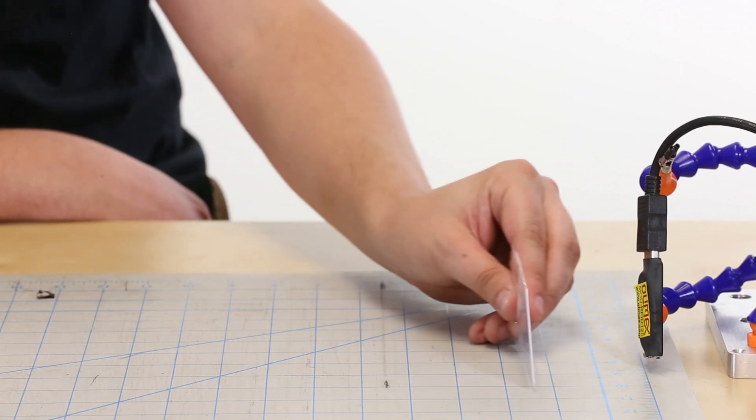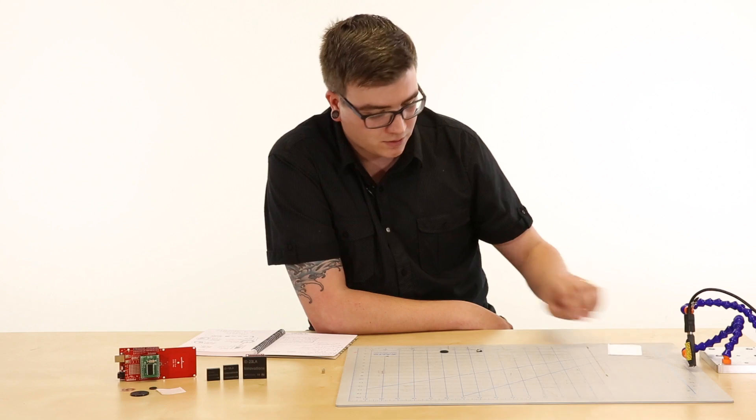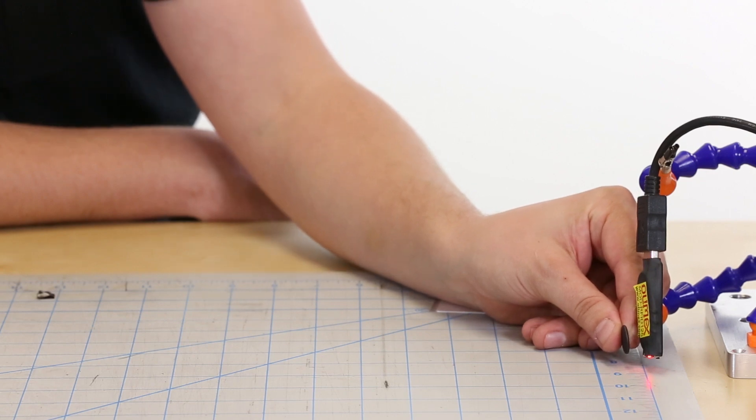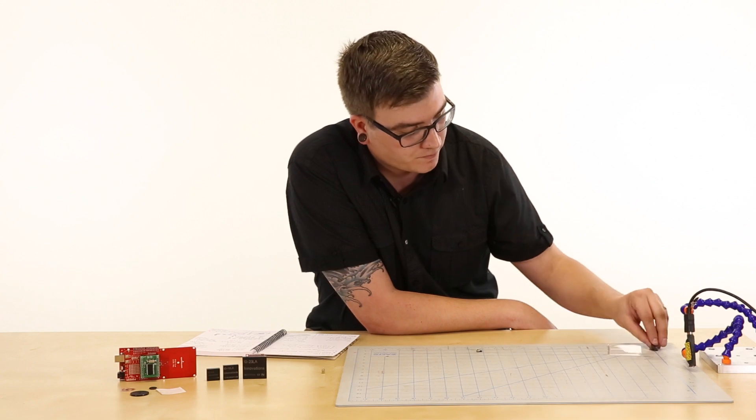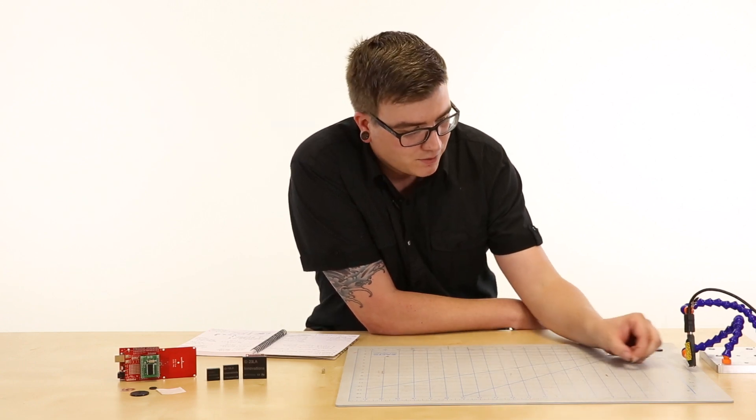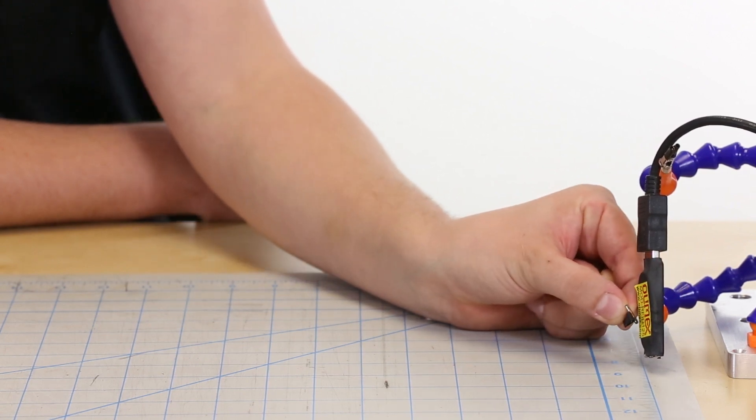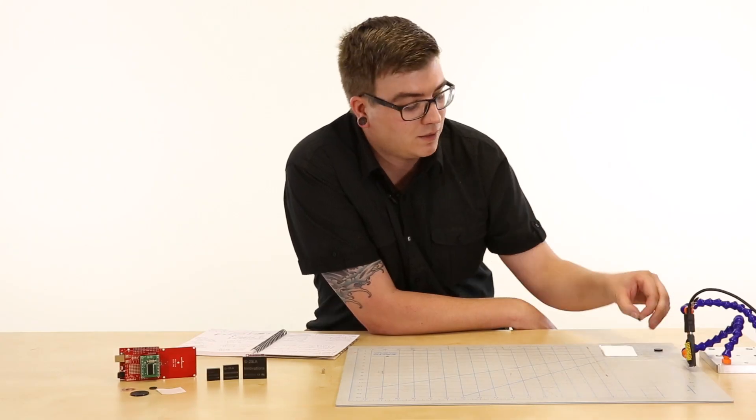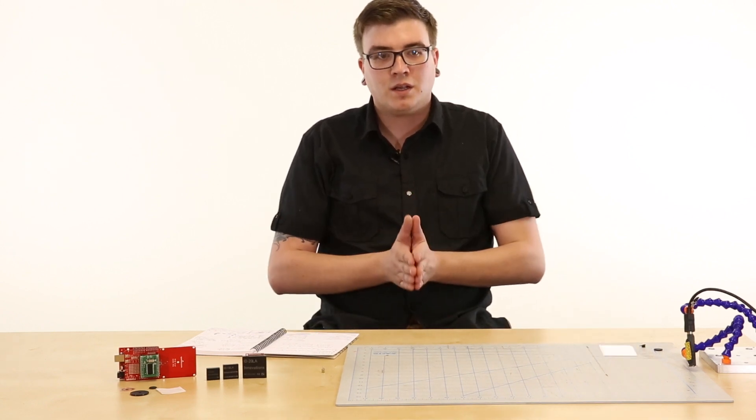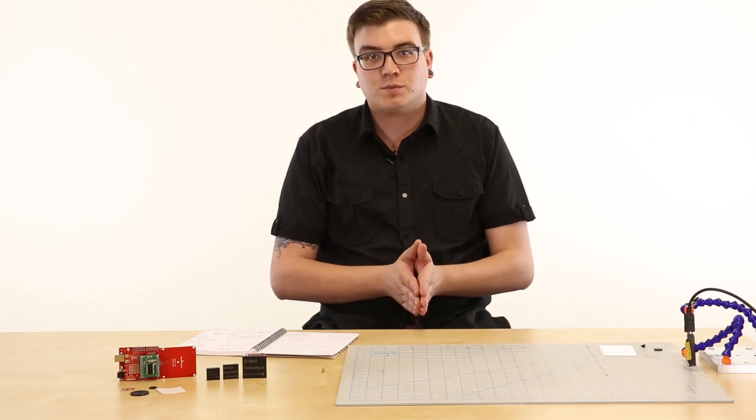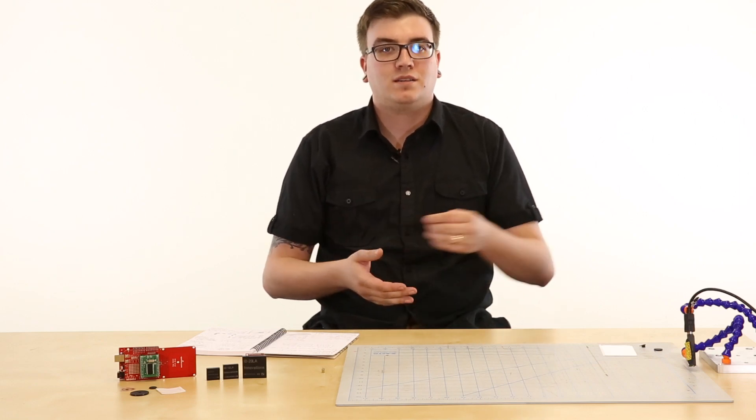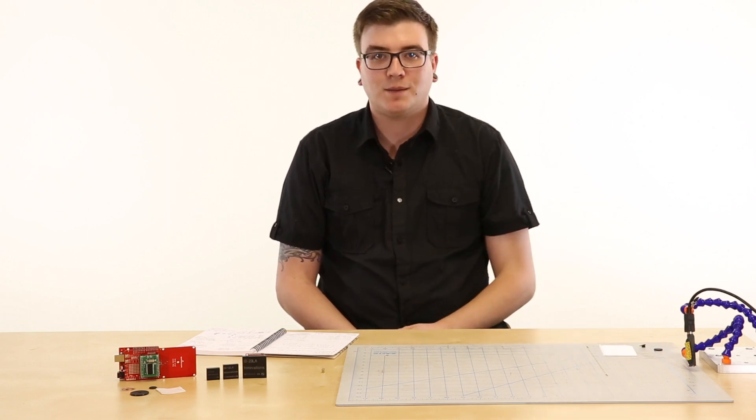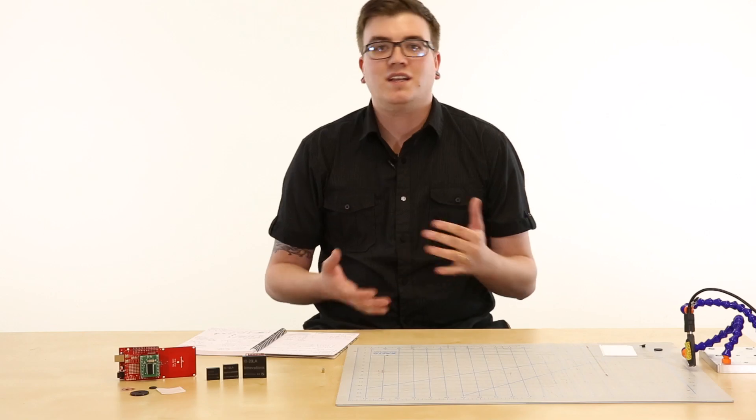So out of the card, we get about an inch range. Out of our button, we have to have almost direct contact with the module. As for the glass capsule, we do get a read but again it needs contact with the module's antenna. So the range is a little bit shorter. However, because this is a direct USB solution for RFID you may have that more direct contact. That may not be a problem for your application. So keep that in mind going forward. But this is still a great option if you want to go straight into USB and not fuss around with any extra peripherals.